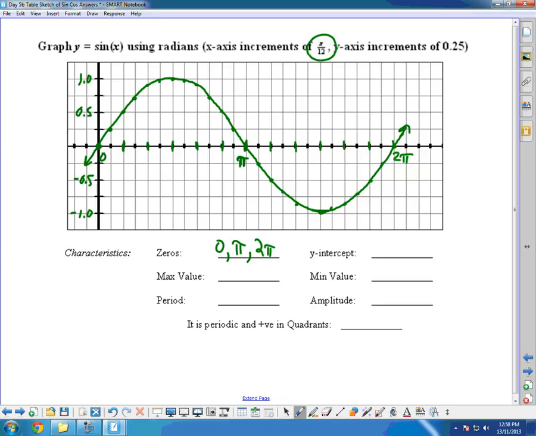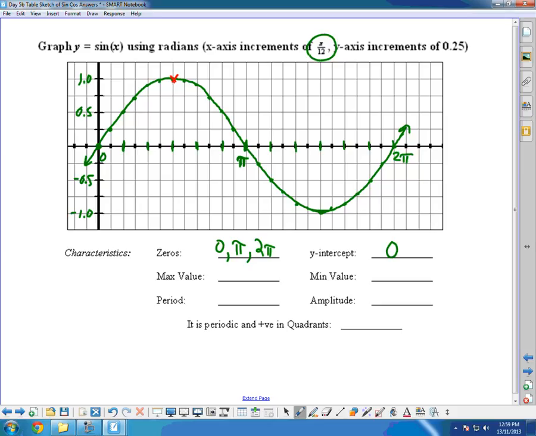The y-intercept is going to be exactly the same, because this graph doesn't change just because we're in radians. It's the same shape, and all the y values are still the same. So the y-intercept is 0. Sine of theta in degrees starts at 0, and sine of theta in radians starts in the same spot, at 0. And what's different? Well, the max value itself isn't different. It still only goes up to 1.